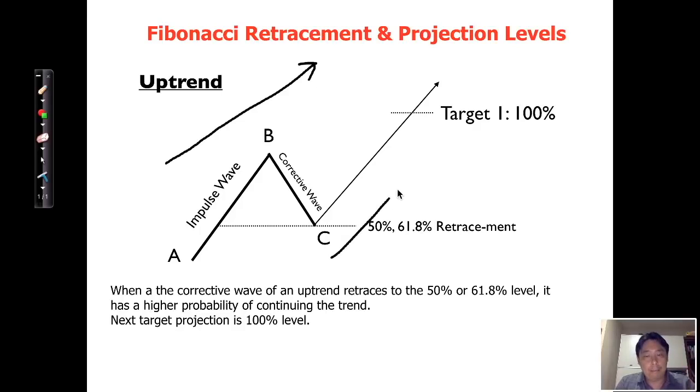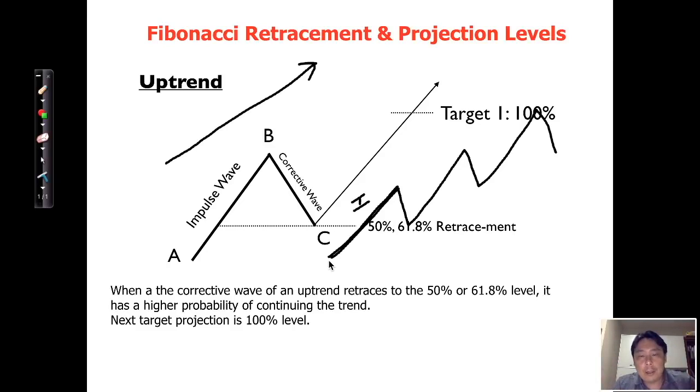First, it moves up, then it comes down, moves up, comes down, moves up, comes down, and it continues in that pattern, right? So when the price moves up in this pattern, this is known as the impulsive wave. It's kind of like breathing out. Now you can't breathe out forever, you're going to lose your breath, right?